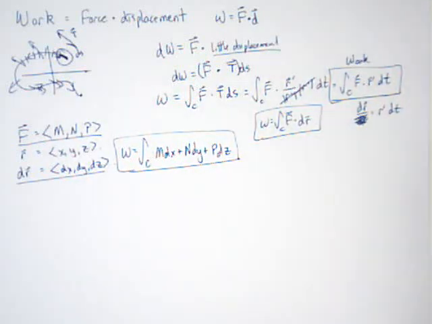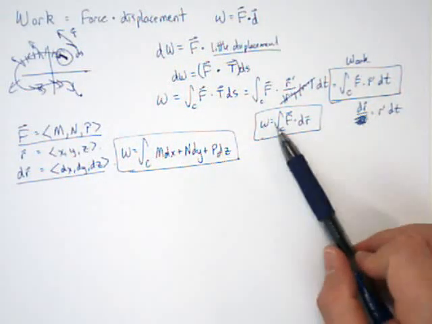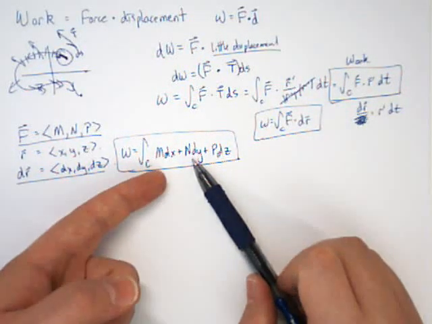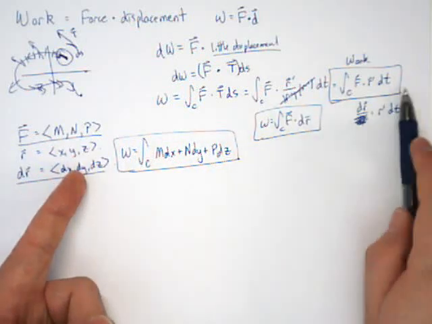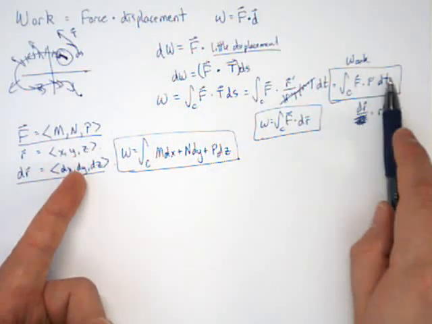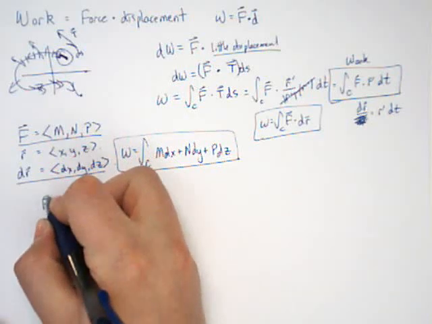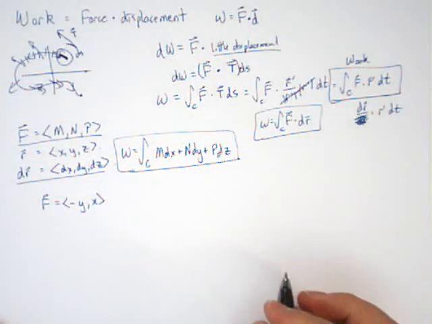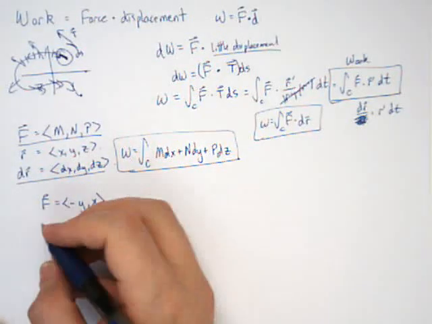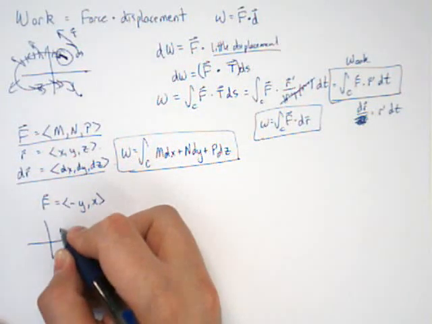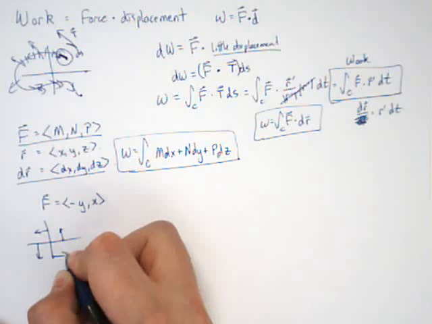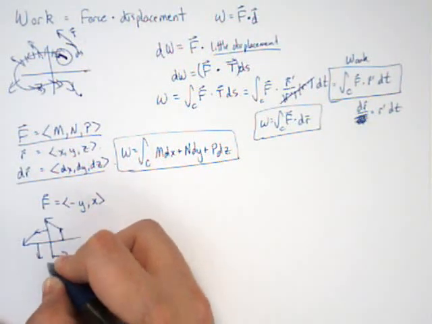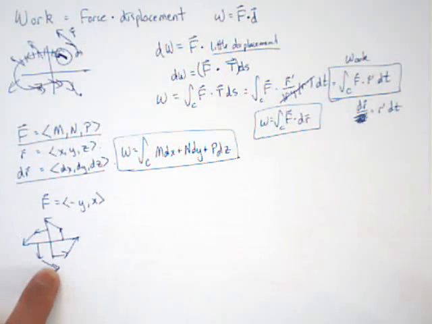You're going to see it written in 3 different ways, but every single one of these 3 ways requires you to parameterize a curve, and you eventually have to use this formula up here. Let's now take a specific example. We'll go into 2 dimensions. Let's let our vector field be the spiraling vector field, the counterclockwise rotation. The vectors are causing things to spin counterclockwise. And so here is our vector field. It's actually the vector field I drew over here.